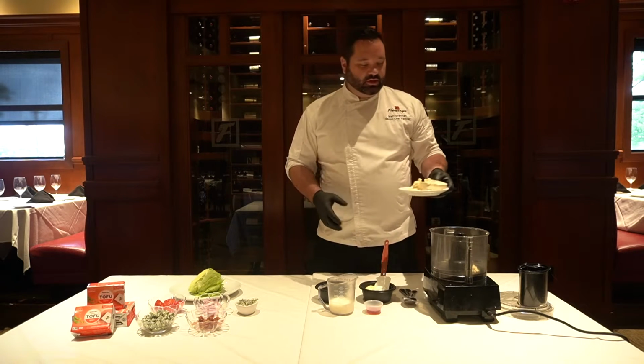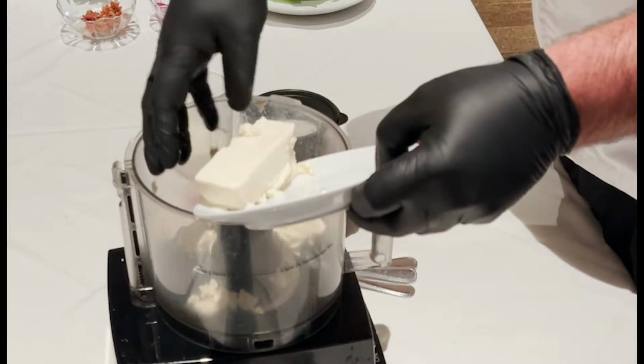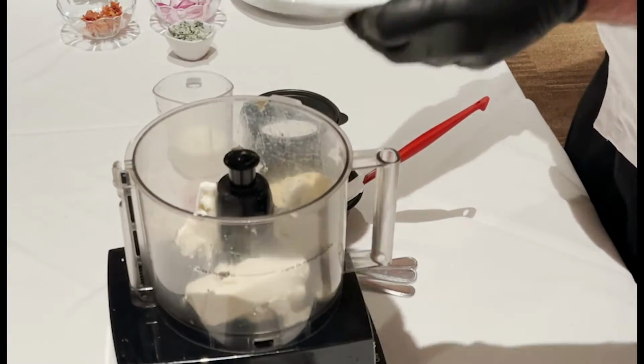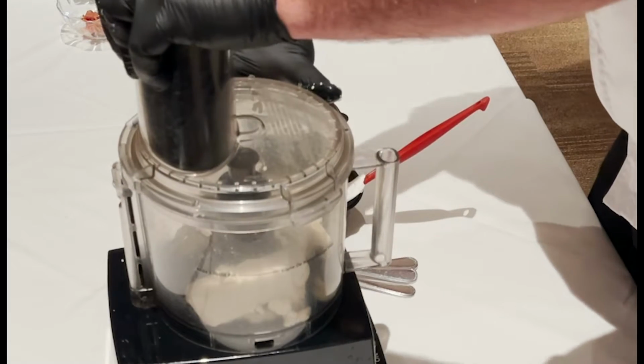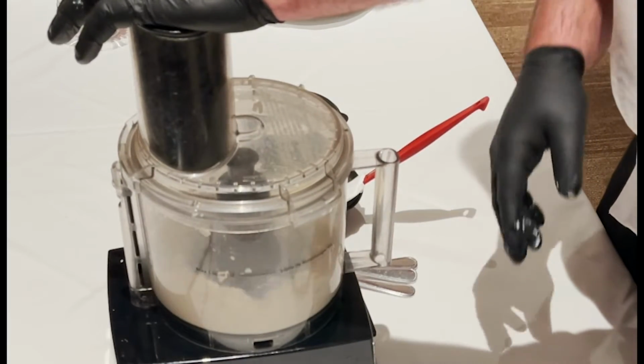So first thing we're going to do, we're going to take our soft silken tofu and put it into this food processor. It's okay if it breaks up because we're going to puree it anyways. And so then we're going to puree it for about 10-15 seconds till it's nice and smooth.